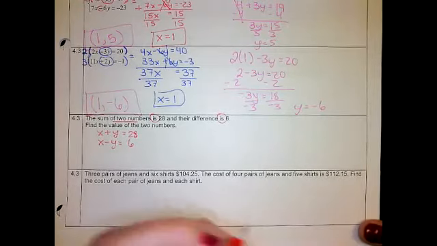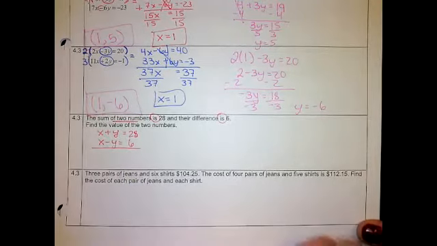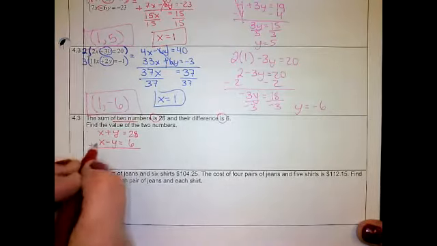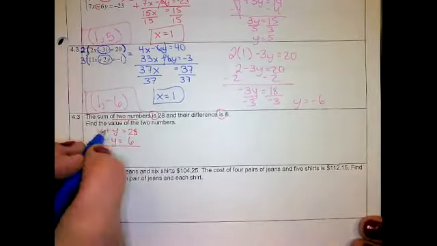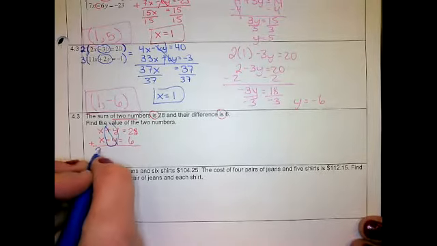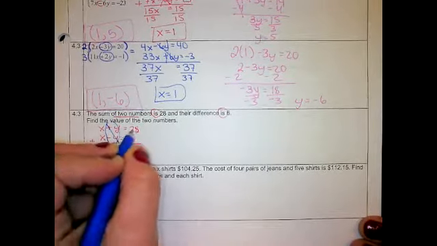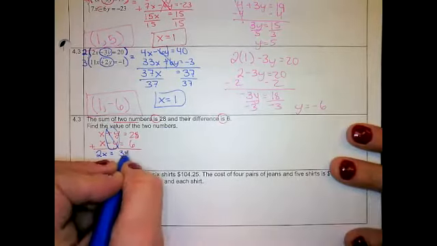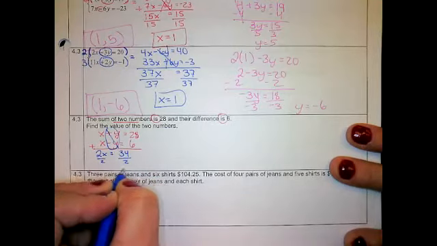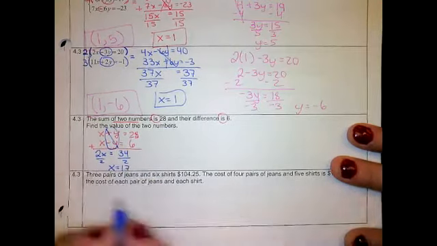So now we're going to go on ahead and solve this. So I can see if I need to multiply by anything. Well, in this case, my plus and minus y will cancel. So I'll be left with 2x equals 28 plus 6, which is 34. Divide by 2, and I get x equals 17.